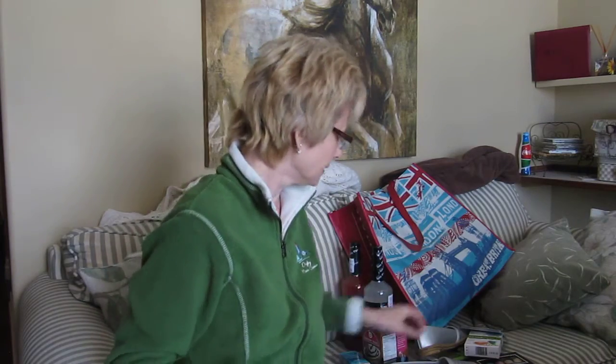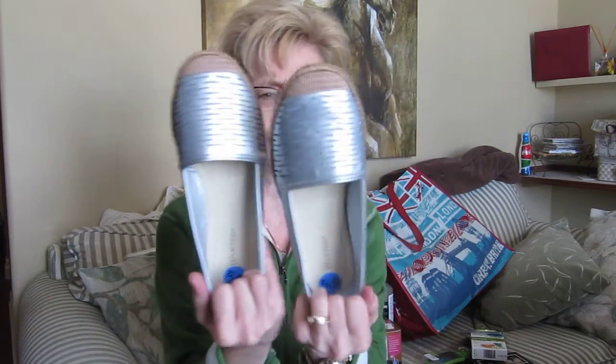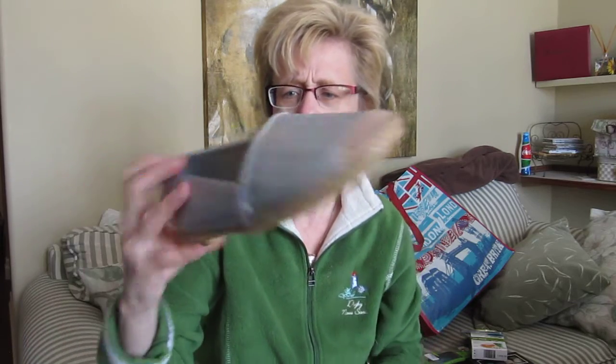I've got to hide those because my family goes, you've got enough purses! Anyway, in the spring and summer I like to wear kind of matte gold or matte silver shoes — they just kind of go with everything. If you're not sure what to wear, silver and gold goes with everything. So I got these really, really comfy loafer-kind ones with a natural material around the edge. Those were $30.